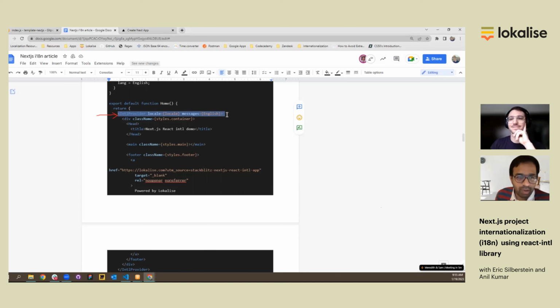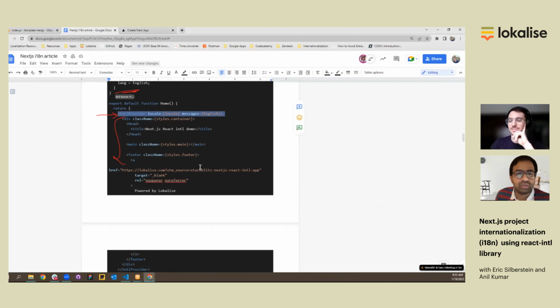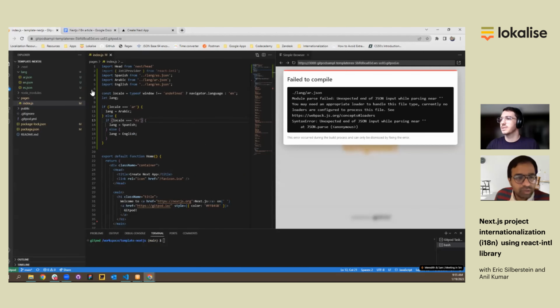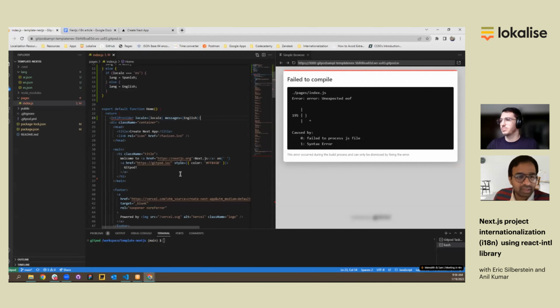This is one of the requirements, where all the HTML or JSX code should be inside this Intl provider. So let's add it to our code. And I think on line number 20, after line number 22, we can add that. Yes, exactly. We have to wrap everything within Intl provider.